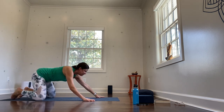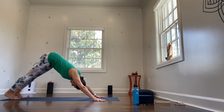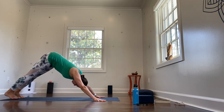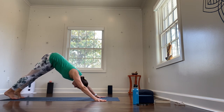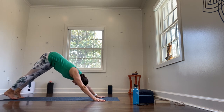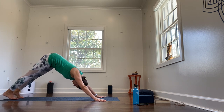Come to downward facing dog. And right away, lift your leg muscles to the bone. Squeeze your quads in. Squeeze your shin muscles to the front of your legs, front of your shin bones, and then turn your inner ankles back. So set your eyes to your inner ankles. Spin them back, really grounding down into the balls of your feet, what I call the toe mounds, especially the toe mound under your big toe, and then spinning your inner ankles back and pressing your outer shins in as if someone was behind you, pressing your shins toward each other gently.